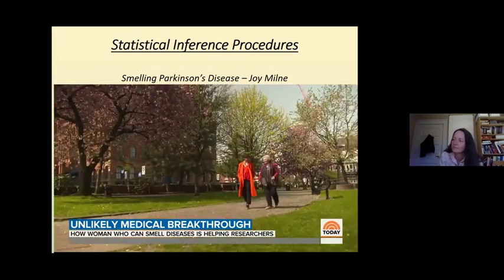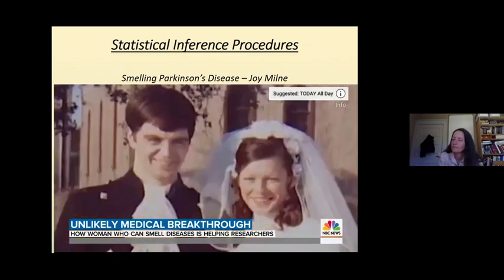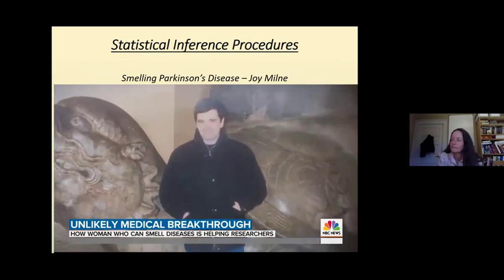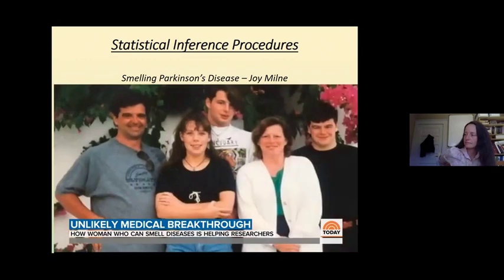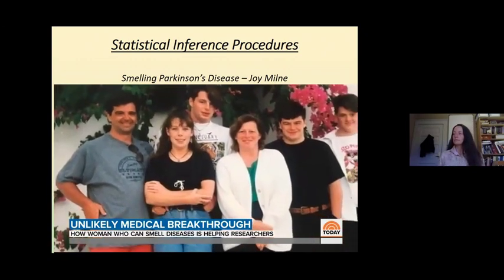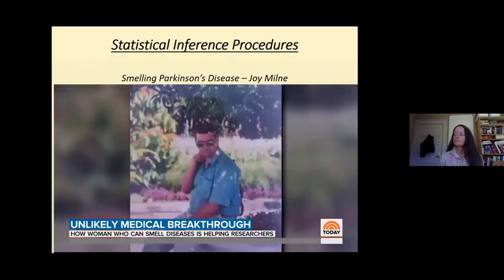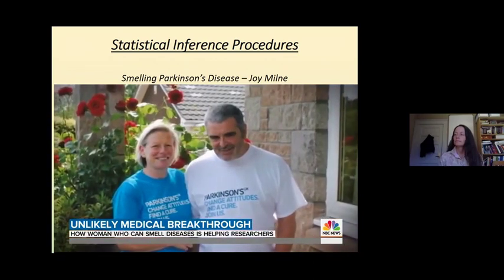Joy, a nurse, says she's always smelled changes in her patients, but it was a change in her husband Les, a doctor, that would alter both of their lives. He was only 31, just going on 32. It was that summer. Les didn't smell like himself, and the odor wouldn't go away. I thought, well, I'm not going to nag about this. More than a decade later, at 45, Les was diagnosed with Parkinson's.